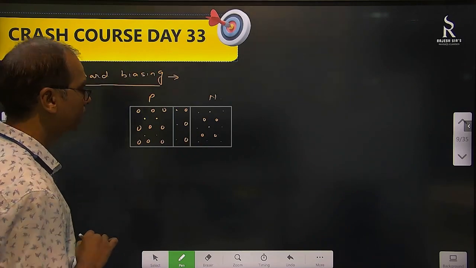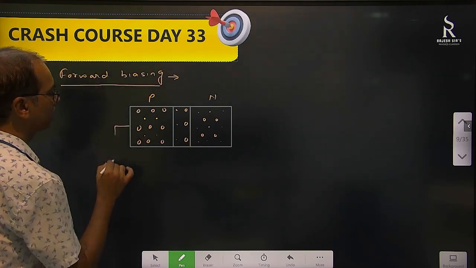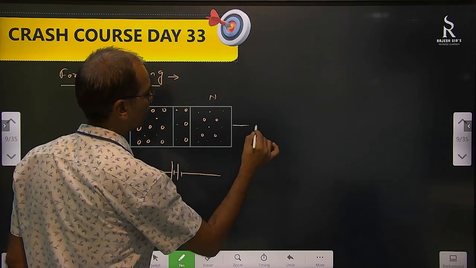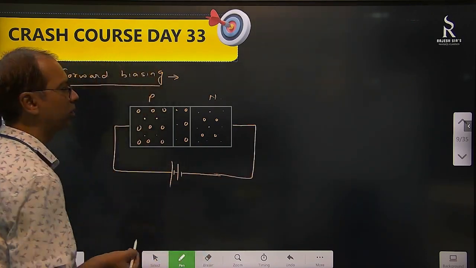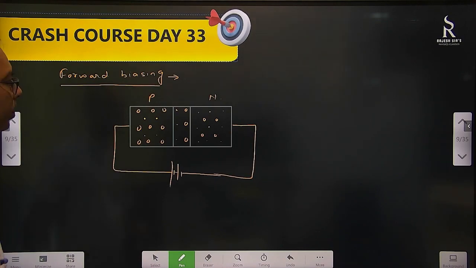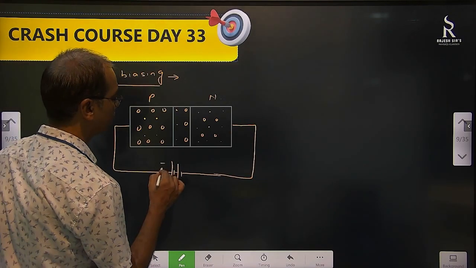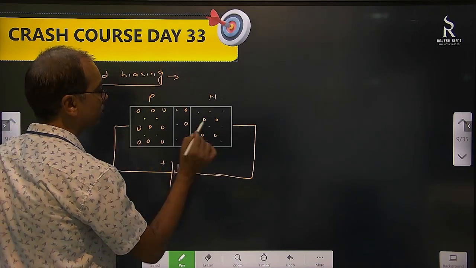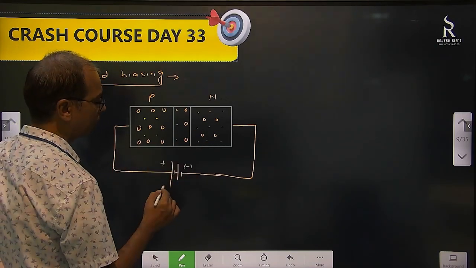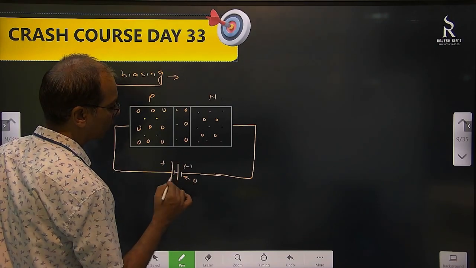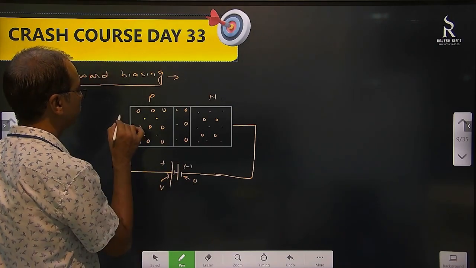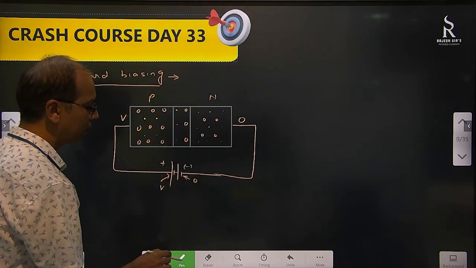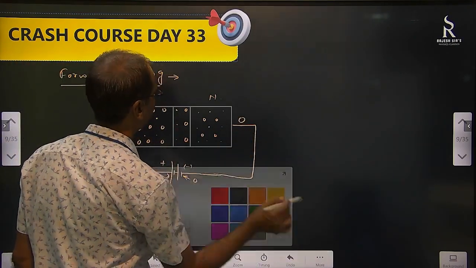Now what we did is we connected this with a battery. This is positive and this is connected with negative. This is forward bias. So because of this forward bias, what happens? This is the positive terminal of the battery, this is the negative terminal, so there is an external electric field. Suppose this is 0 volt and this is V volt; so here also V volt will come and here is 0. Between this V and 0 there is an external electric field. Its direction is from left to right.